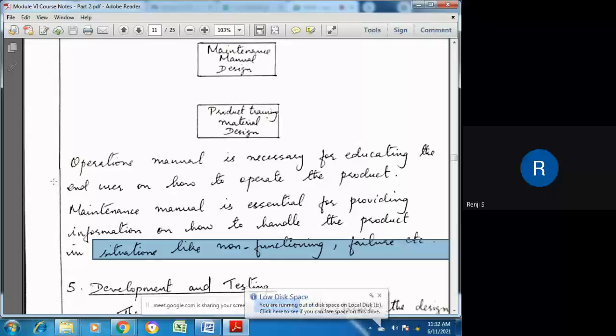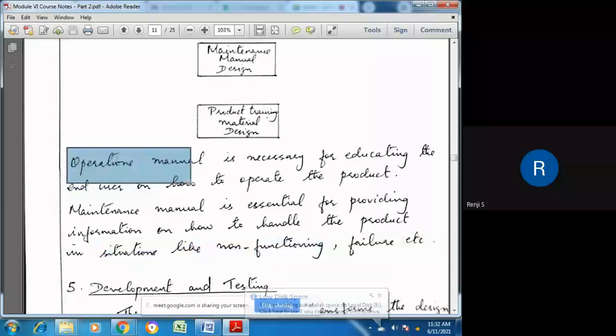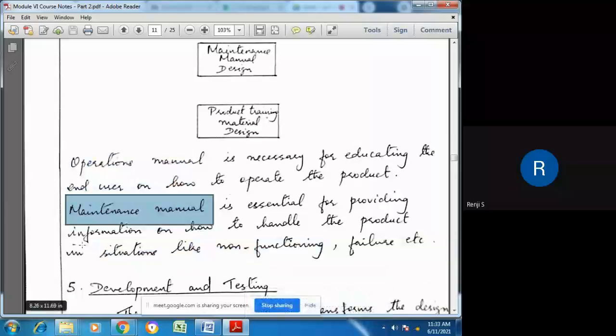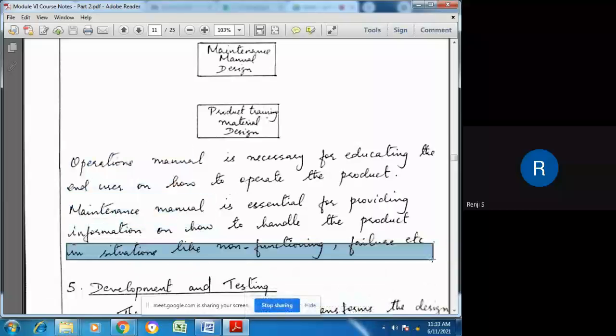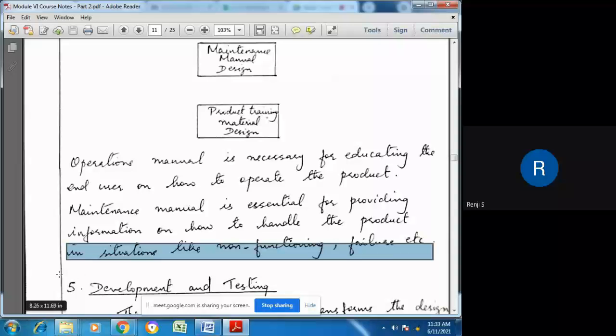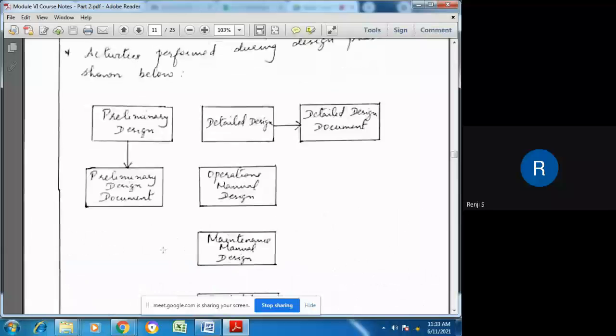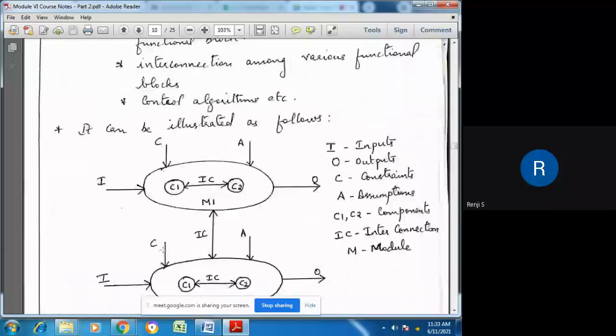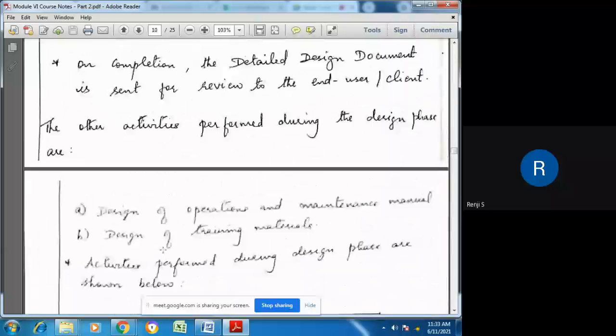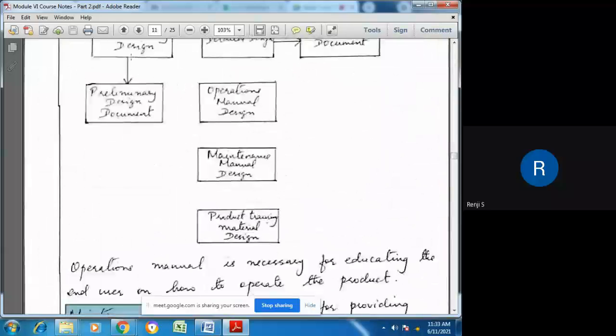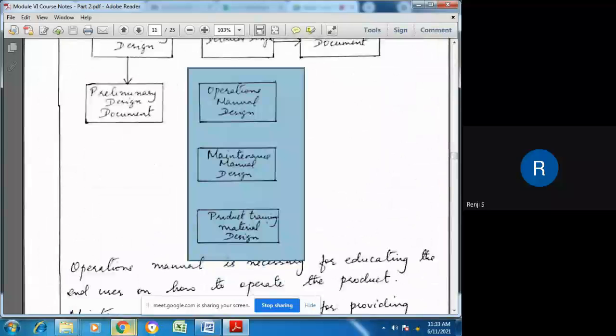So the operations manual is necessary for educating the end user to operate the product, and the maintenance manual is necessary in situations where the product is non-functioning, or when a failure occurs; the end users can refer to the maintenance manual. So these are the different activities carried out in the design phase. Apart from preliminary design and detailed design, three documents are also prepared during the design phase.